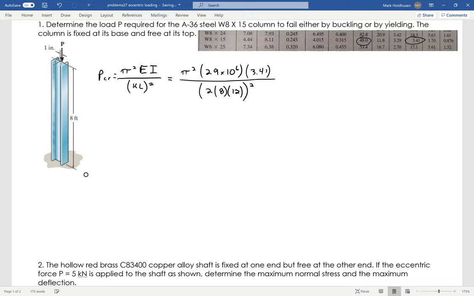From that, I find that the critical load for buckling is 26.5 kips. So that's the load required to make it buckle. Now we have to determine if that's the actual load or not. And to do that, I need to go ahead and calculate the yield stress, or the maximum stress due to an eccentric load, which is the secant formula. It's a very long formula; bear with me while I write it down.